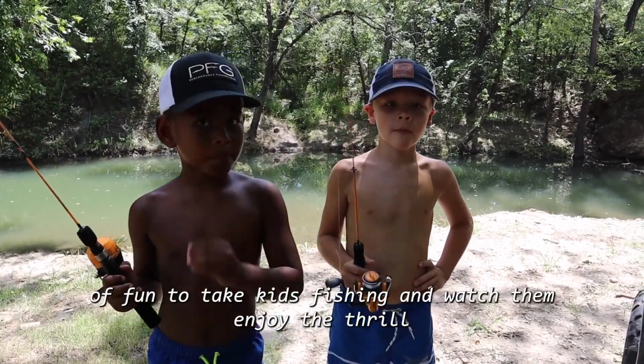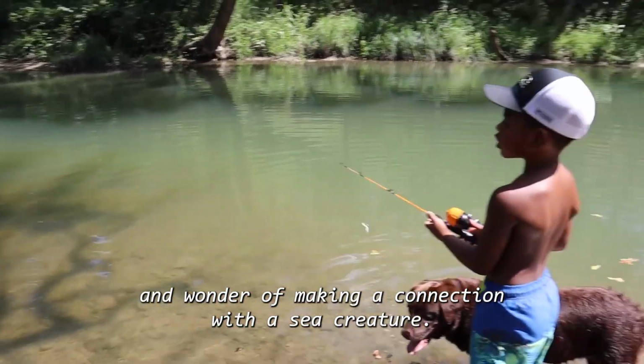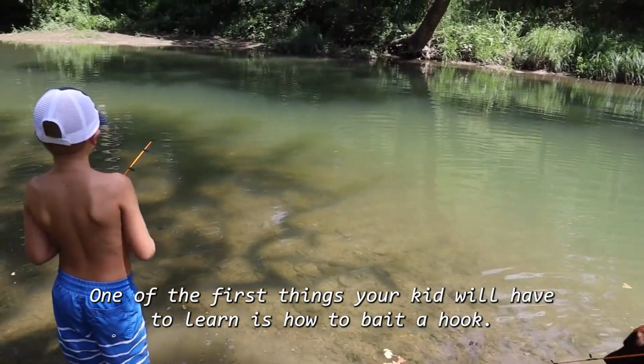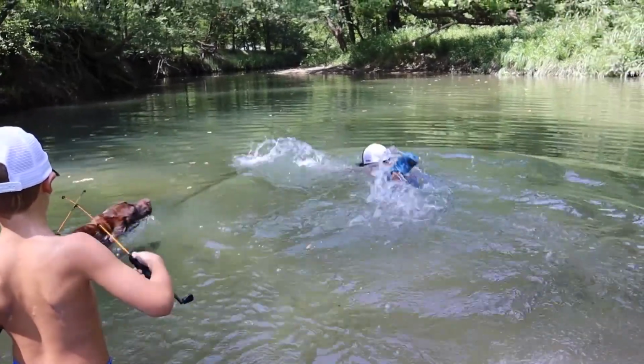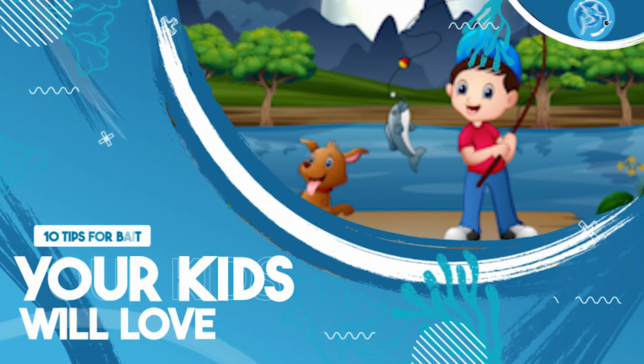It can be a lot of fun to take kids fishing and watch them enjoy the thrill and wonder of making a connection with a sea creature. One of the first things your kid will have to learn is how to bait a hook. So here are 10 bait fishing tips that your kids will absolutely love. 10 tips for bait your kids will love.